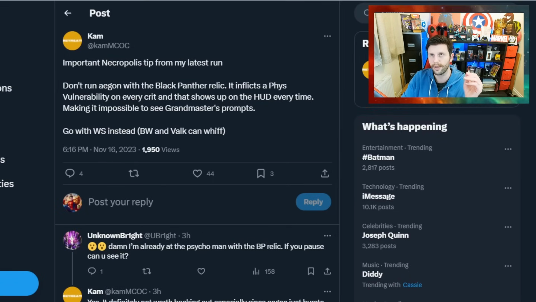Interesting to note with this as well, I saw this from Kam, who said: important Necropolis tip from my latest run, don't run Aegon with the Black Panther relic. It inflicts a physical vulnerability on every crit, and that shows up on the HUD every time, making it impossible to see the Grandmaster prompts. Go with Winter Soldier instead. Black Widow and Valk can whiff. So Winter Soldier is the recommended one.